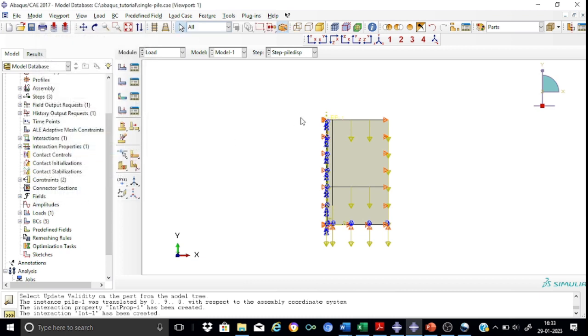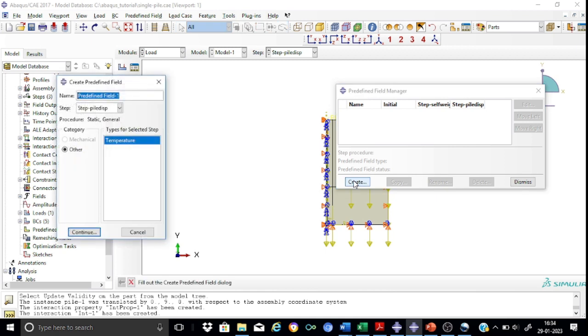So we have applied a downward load also. So this means that we have completed the self weight. We have also applied the displacement loading to the pile top. Now here one more option is left. We have to define the initial stresses, just like the boundary conditions. For all geotechnical problems, we need to define the initial stress conditions within the soil. Okay, so let us define it. Here there is something like create predefined stress. So you just create one predefined stress.